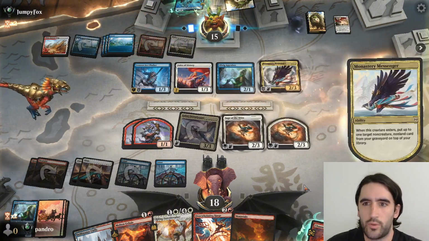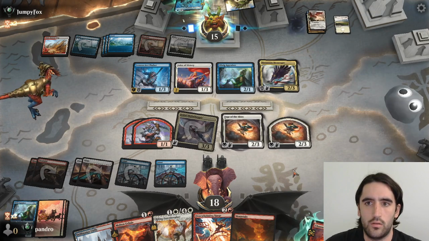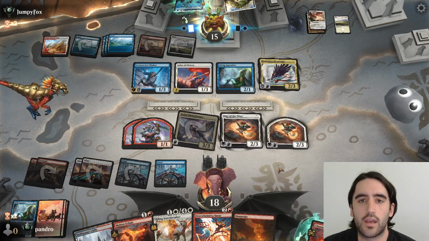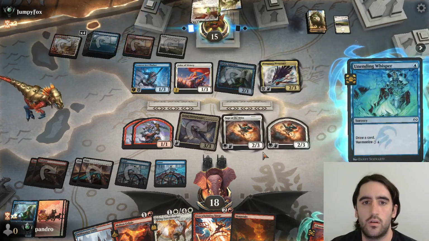Monastery Messenger is their play. Probably will get back the Molten Exhale here. Put it back on top, which is fine. Even if they draw it, they can't cast it. So we'll get a pretty good attack through the sky on our next turn. Perfect.